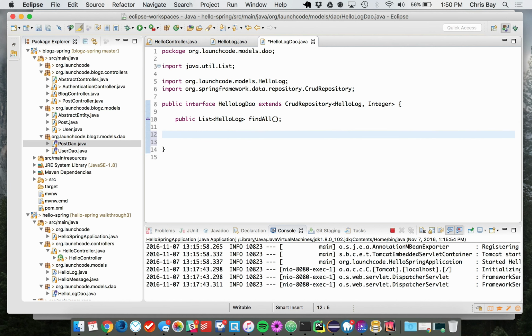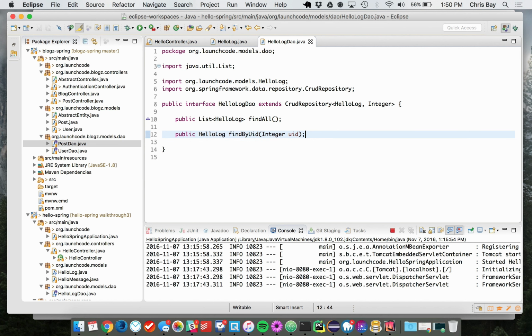Let me create another public method that returns a single hello log object, and it's going to be called find by UID. The magic about this scenario is that I never have to write a class that implements this interface.